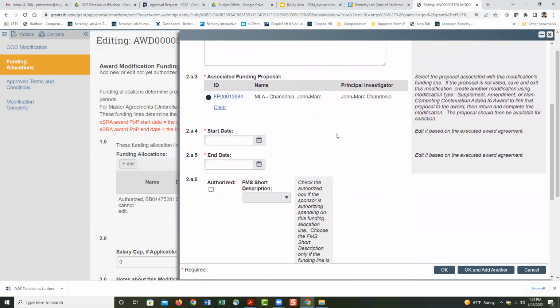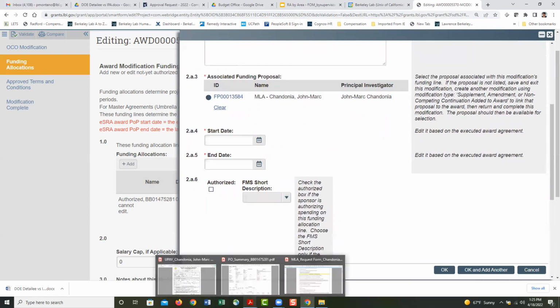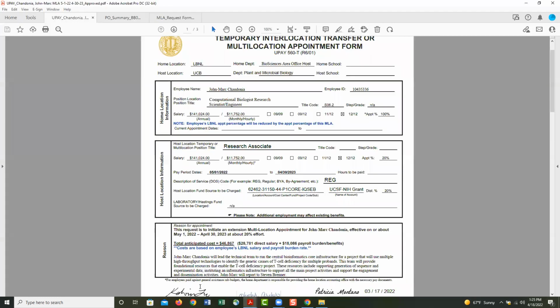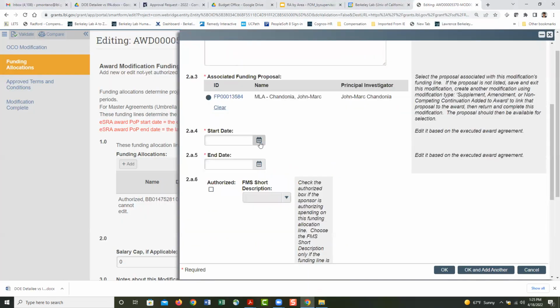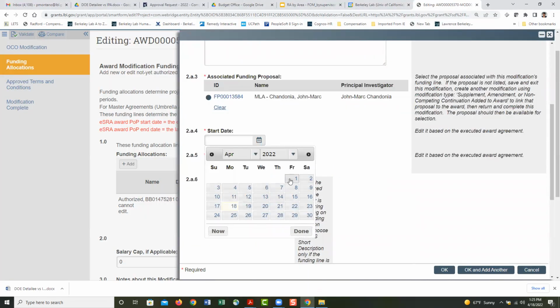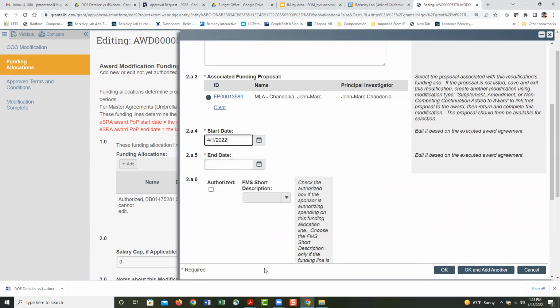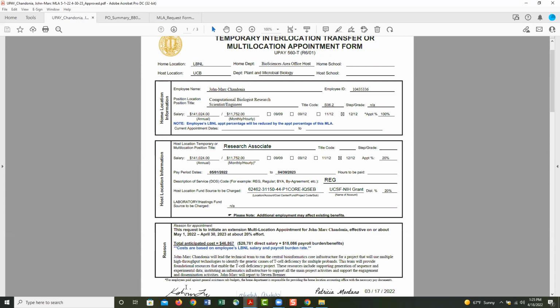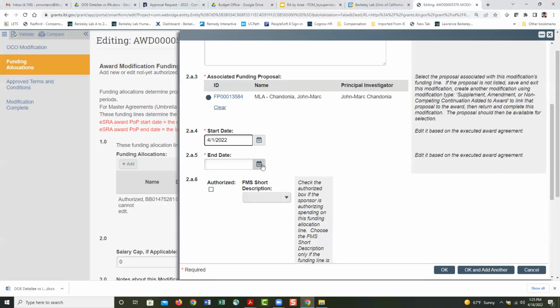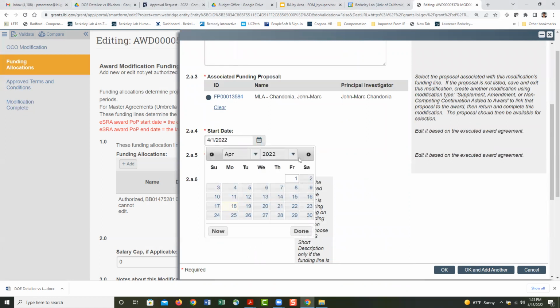Our start date, I believe, is, let's look at the UPay. 5/1/2022. And our end date is 4/30/2023. That was 5/1, correct?